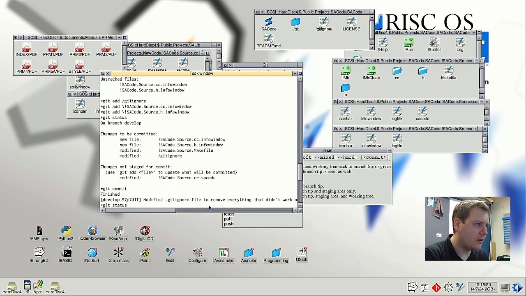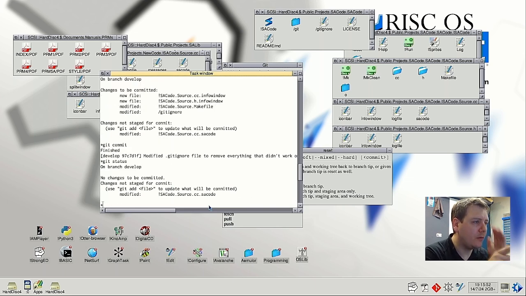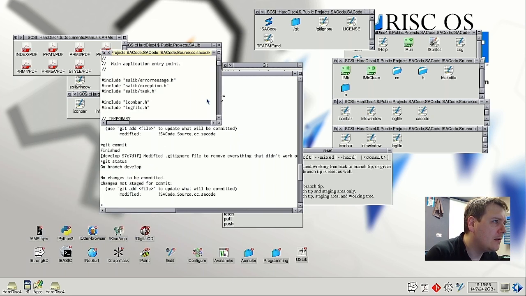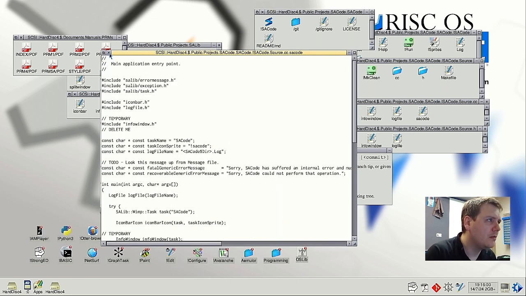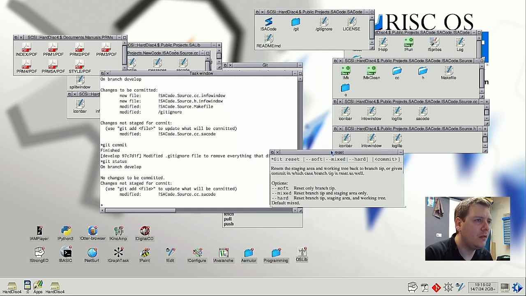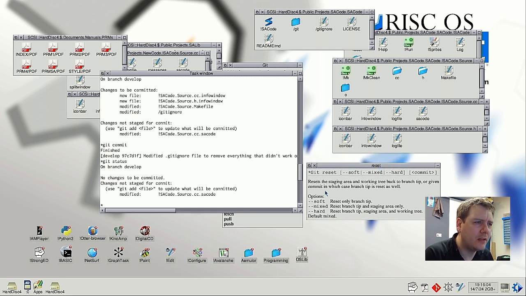Git status. Right, so we've got the changes to SA code, so I'll open that. Will it let me reset this now? What's the default? Default mixed. Useful. I suppose everything's fine, isn't it? Because we've got nothing in the staging area apart from that.